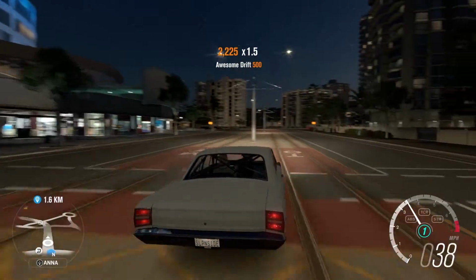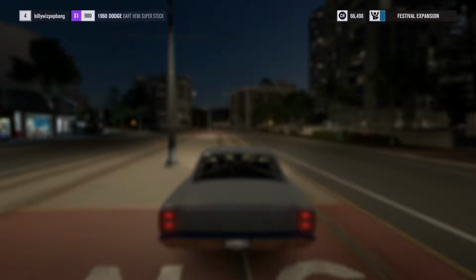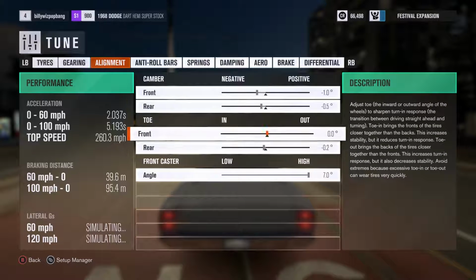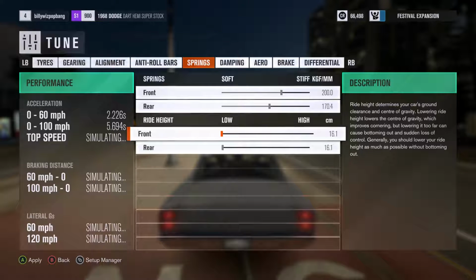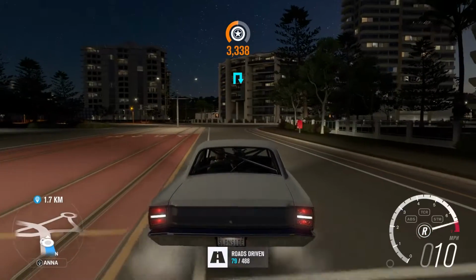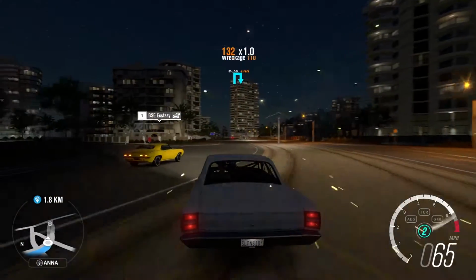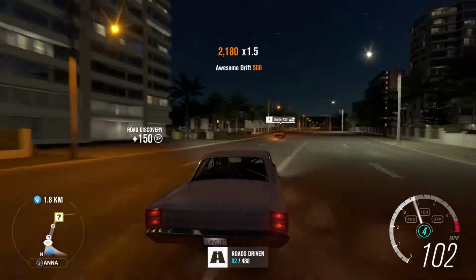Stick some camera on this. Tune. Oh, you can tune on the go. Front caster, toe, camber. Give it loads of camber. Springs. Wow, it's already at the lowest. I'm not surprised. Oh, that's actually quite noticeable. I bet this either wants to go straight, or it just doesn't want to turn. Or, no, it just wants to slide. Yeah, this ain't going to stay straight. Minus 5 and 5 camber is stupid, I know.